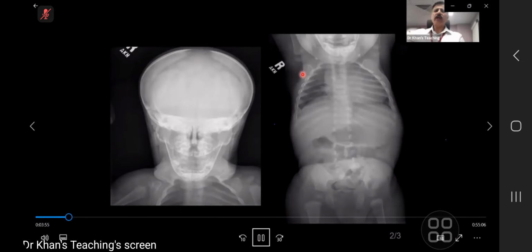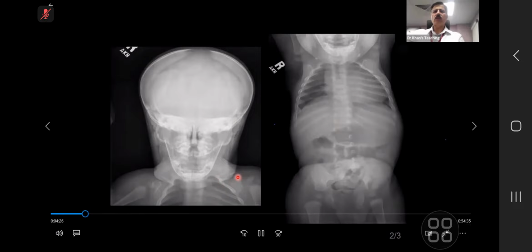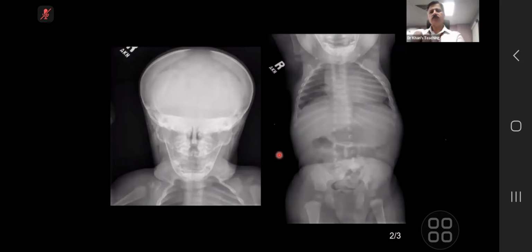Now, if you see the film of the rest of the abdomen and pelvis, the first thing which comes to mind is that look at the pubic symphysis, and there is widening of the pubic symphysis. Even look at the posterior elements of the vertebra. This is the vertebral body, and this is not joined. And look at the ribs, these are short ribs. But these are all subtle findings. The main finding is this one. So now comes the art of differential diagnosis.